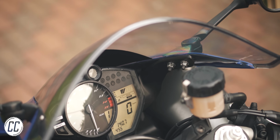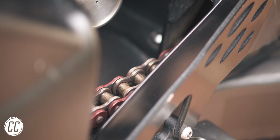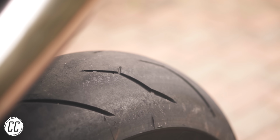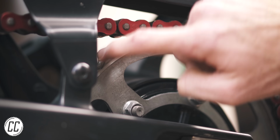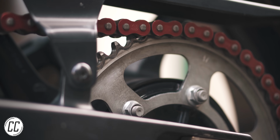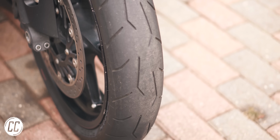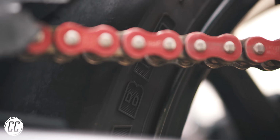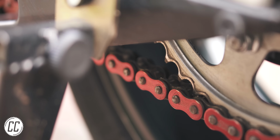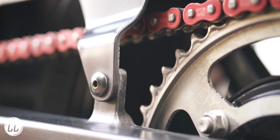It's probably also a good time to have a look at wearing components, like tires, chains, and sprockets. A square back tire, a loose chain, or teeth that look like they could snap off any second on the back sprocket can make a bike look like more trouble than it's actually worth. If they do need replacing, you'll have to decide whether you can get more money by replacing them yourself and increasing the price of the bike, or leaving them as is and lowering the price of the bike for the new owner to deal with.